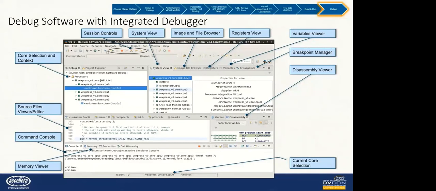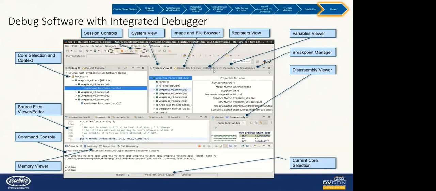Here it shows the session control. We should be able to run the software debug, or we can pause through this command. We can perform the step in and step out using these particular icons provided here. This is the system viewer wherein we should be able to see all the models associated in the platform along with the CPU cores. Once we click on that, it will show you all the properties related to that particular core. This is the file browser wherein we can browse through the different source code, and we can open and visualize it in the source browser.